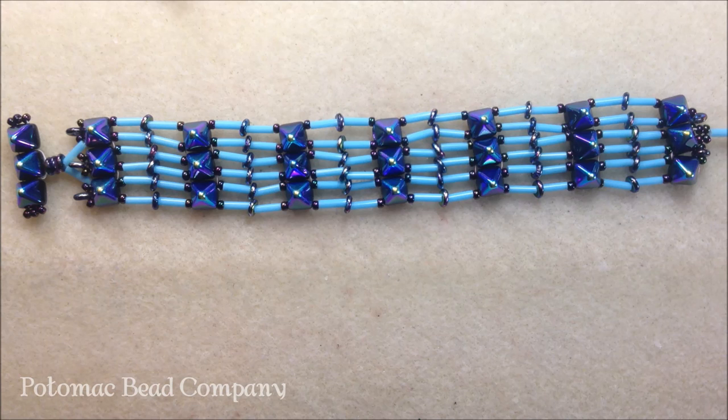Today I'm going to show you how to make this bracelet called the Papyrus Bracelet. As you can see, this bracelet has a variety of beads. It is fairly simple and it moves quickly, so it works up fast. The technique is based on the same technique that we use on our Imperial bracelet. If you've watched that video or if you've made an Imperial bracelet, then this is very similar.